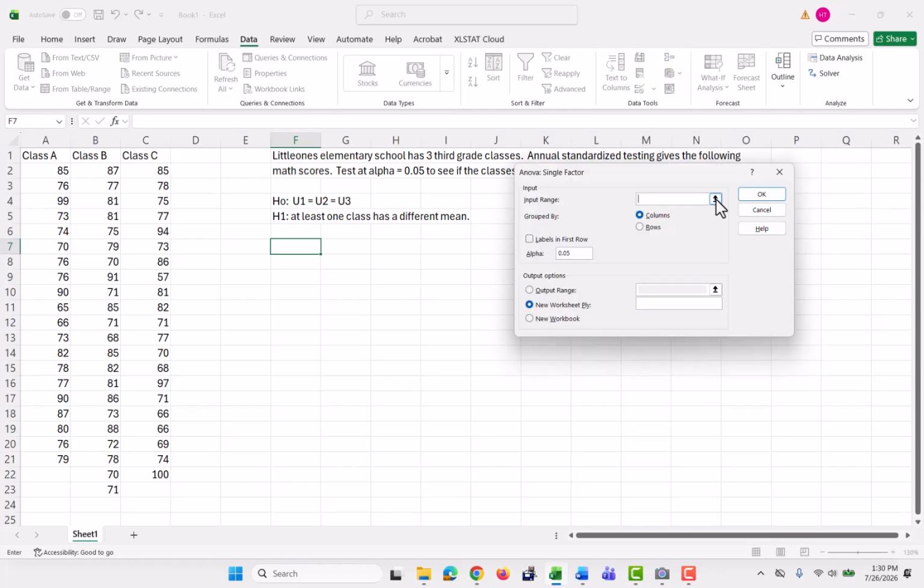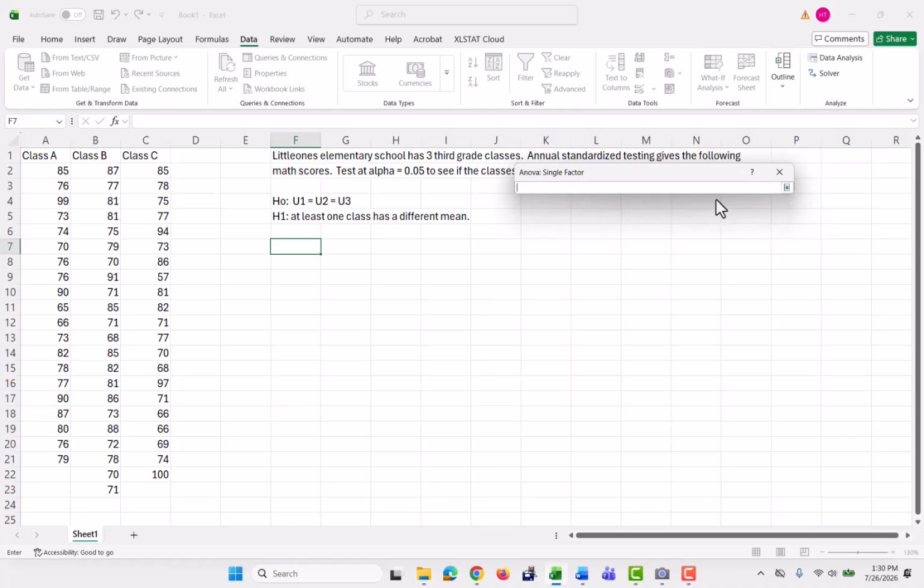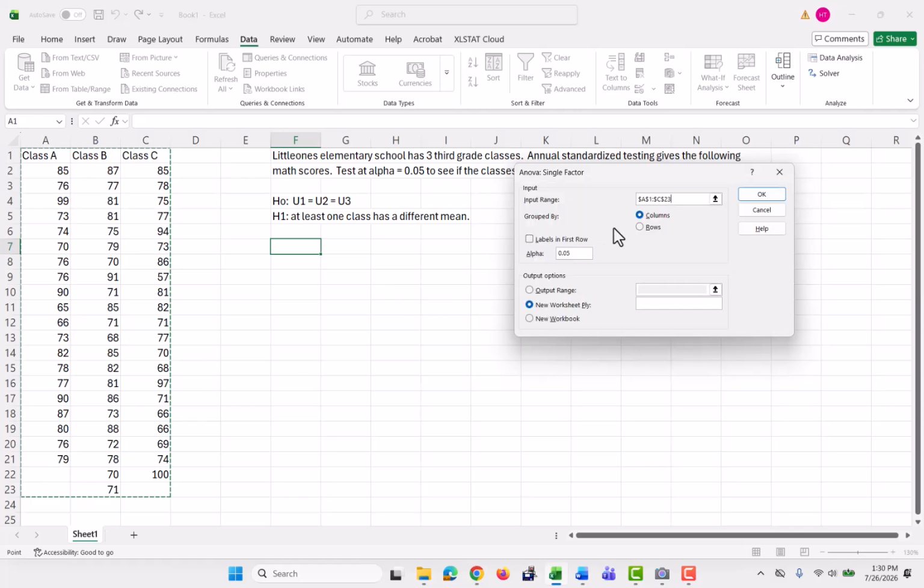And now, if I want to highlight the data labels, I can. So when I click on my data, remember the data still has to be arranged in columns. I'll go ahead and include the data labels, and I'll make sure I drag all the way down to the lowermost one. Notice this one goes down to row 23, so I select all the way down to row 23, even though there's no data points in some of those.